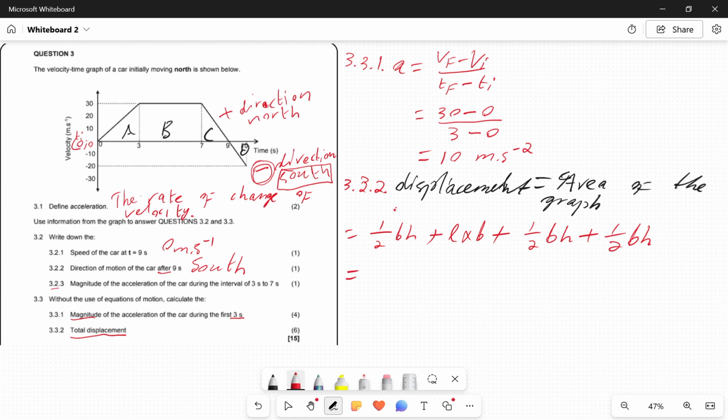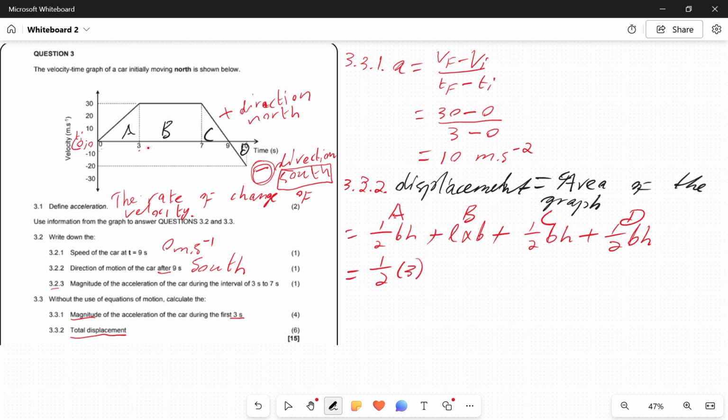And now I'm going to substitute. Let me fix my labels. So this is triangle A or shape A, this is B, this is C, and this is D. Now let's find our areas. I will have half multiplied by the base of the first shape, which is A, and we can see the base is this lower part here, the x-axis, which is 0 to 3. That means my base is 3. I can always also find it by saying 3 minus 0, biggest number minus the smallest, I will still get 3.